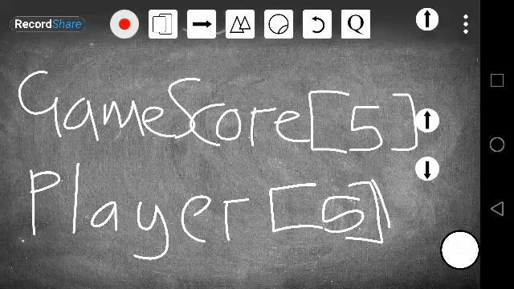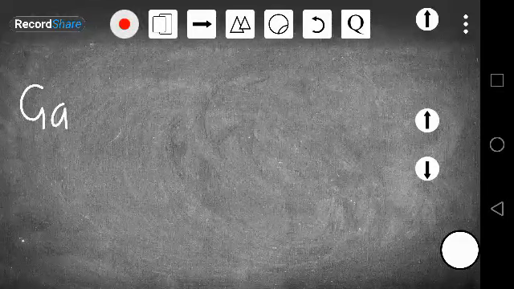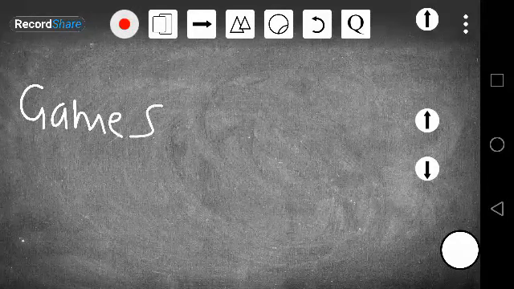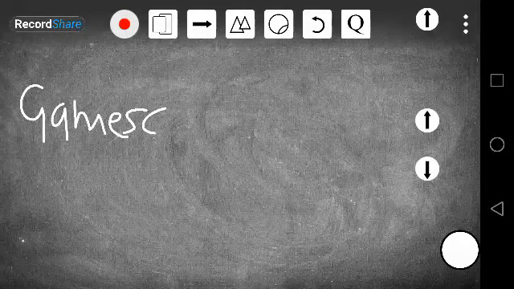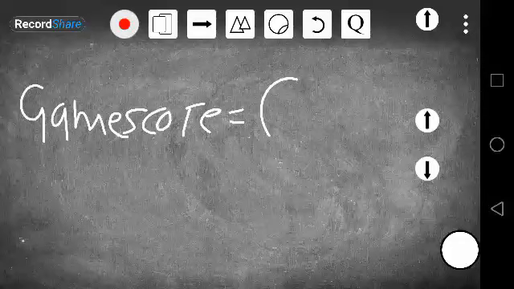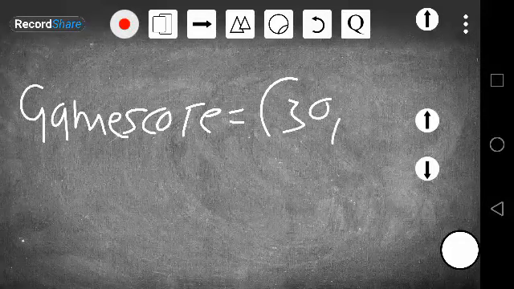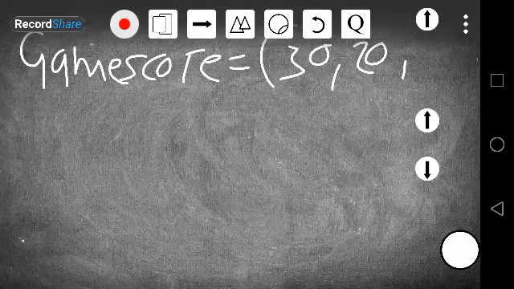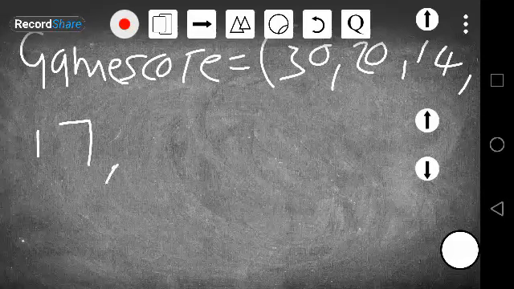All right, now we can therefore write the actual numbers. Okay, like you can now say game score equals to 30, 20, 14, 17, 3.